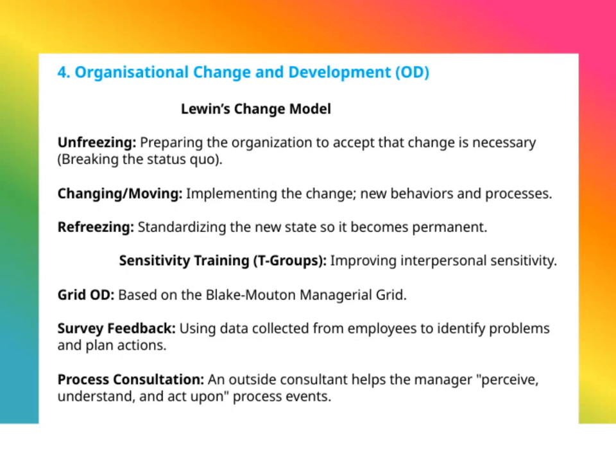Now, let's explore organizational change and development, or OD for short. A key framework here is Lewin's change model, which provides a simple yet powerful way to understand how change happens. First, we have the unfreezing stage. This is all about preparing the organization to accept that change is necessary. Think of it as breaking the status quo, opening people's minds to the idea that things need to shift.